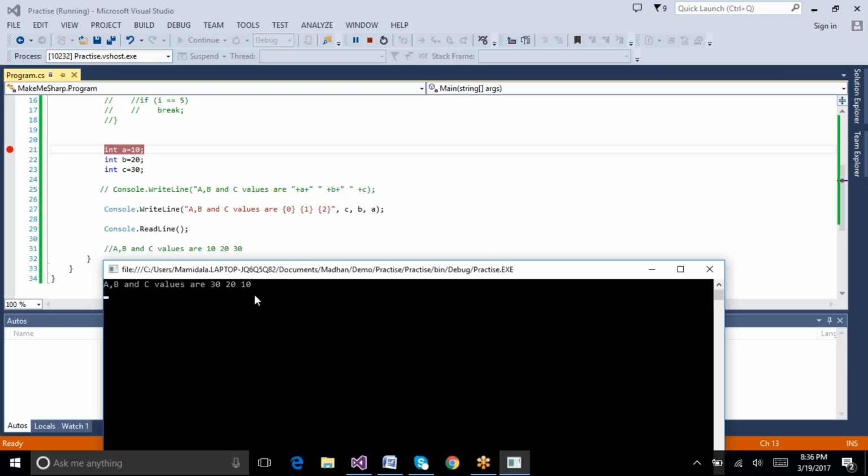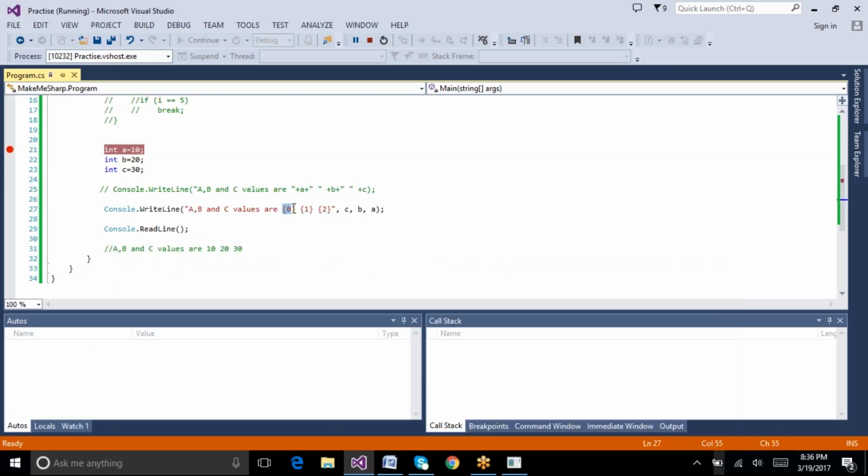We replaced the numbers. How did we get this? Because index 0 is replacing the C value, and 1 is replacing the B value. You change the order, that's why we are getting that. Yeah, correct. So that's why the index is important here.